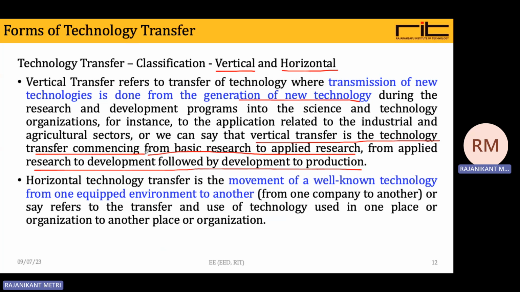And what about the horizontal? It is the movement of well-known technology from one equipped environment to another, from one company to another, or say, it refers to the transfer and use of technology used in one place or organization to another place or organization. So it is a well-known or existing technology which is already well established, and it is used in another company, place, or organization. So that is horizontal technology transfer.